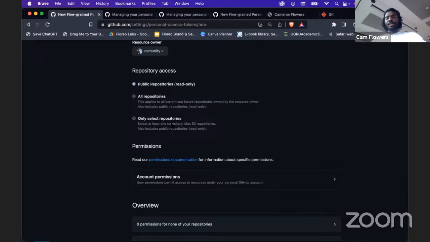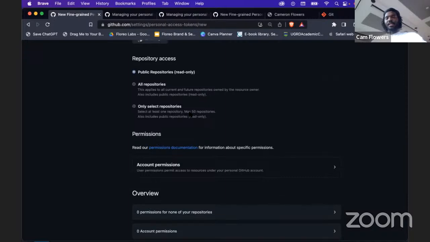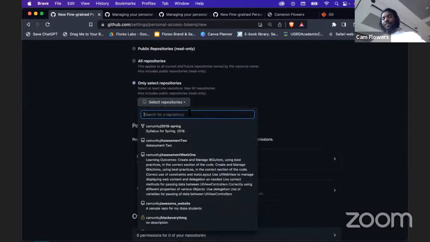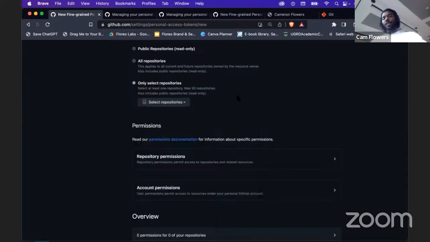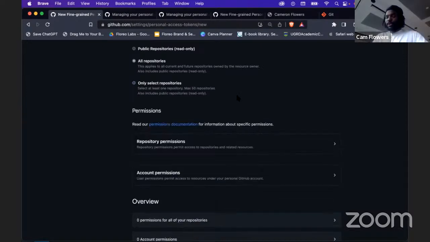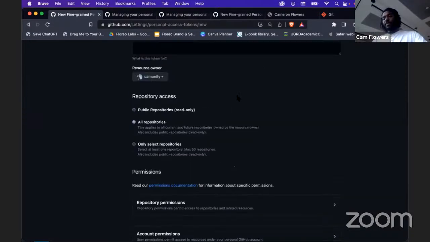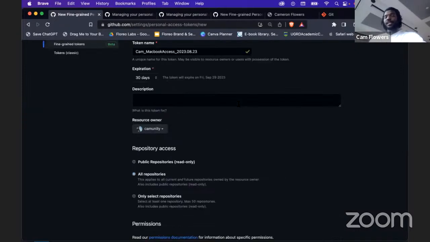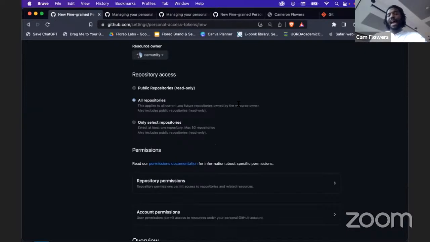If I click only select repositories, it's going to make me select the particular repositories that I want to give it access to. So I'd have to have that repo made for me to use this. The other option is for me to click all repositories. But that just means that same token becomes even more crucial for me to keep safe, because if somebody gets this token, they'll have access to all my Git repositories, both now or in the future, right? So you can manage the token here. You can delete tokens, and it'll automatically delete tokens that have been around for over a year. But you got to choose what level of access you want to give.